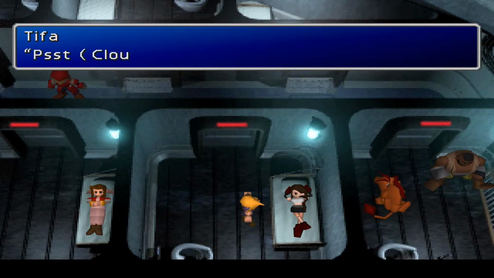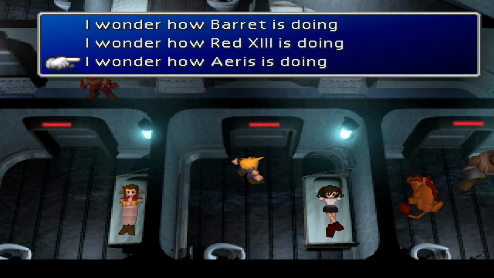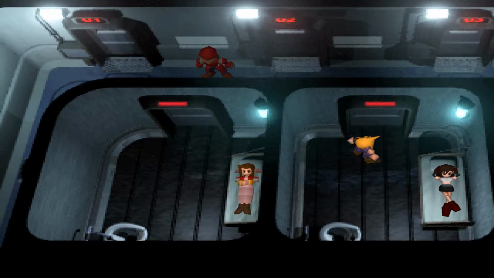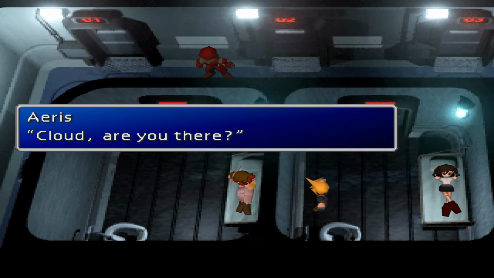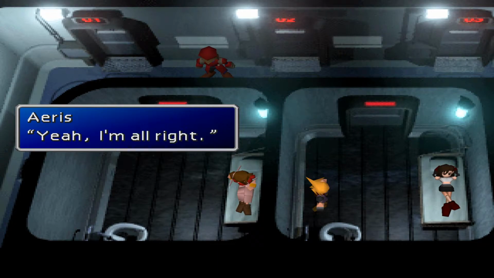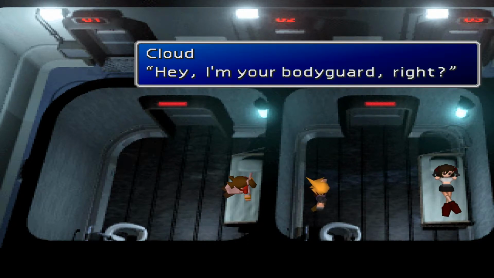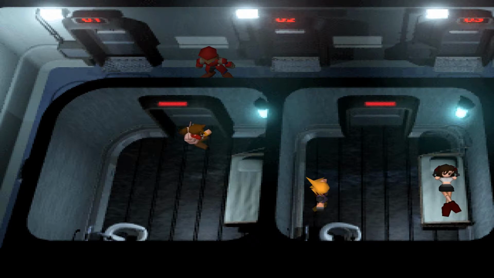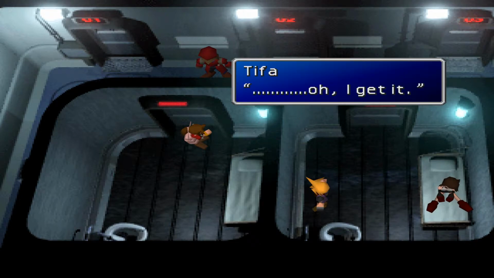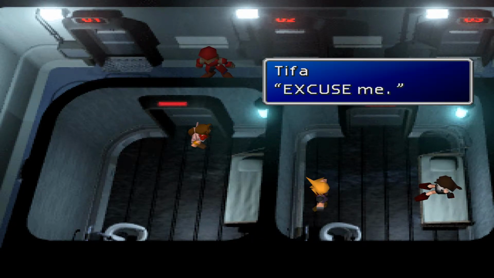Can we get out? Leave it to me. You're so brave, Cloud. Let's see, I wonder how Ares is doing. Cloud, are you there? Ares, you're safe? Yeah, I'm alright. I knew Cloud would come for me. Hey, I'm your bodyguard, right? The deal is for one date, right? Oh, I get it. Tifa? Tiffy, you're there too? Excuse me.